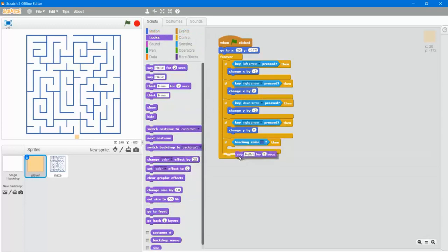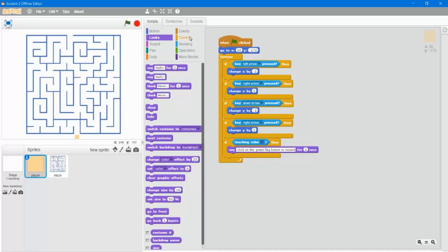Now you have to go to looks and take the say hello for 2 seconds. Change the hello to click on the green flag button to restart.